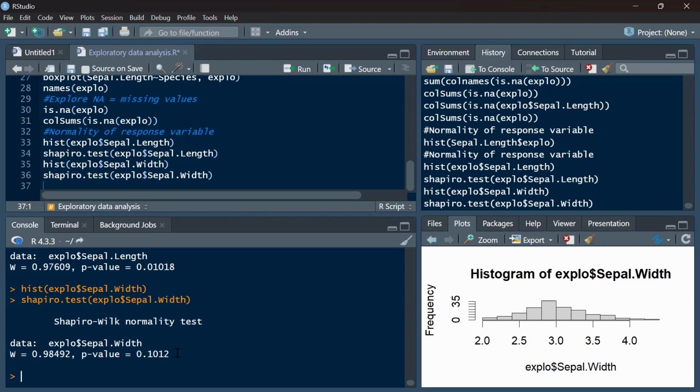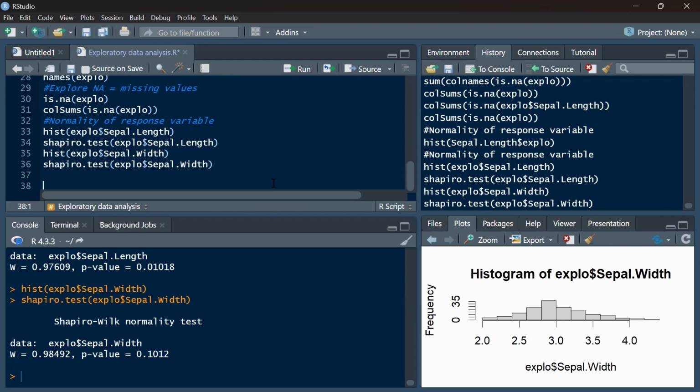And also you can choose what analysis to run with this one. All right, so this is how we can explore our data. There are a lot more things to do in data exploration. Like I said before, sometimes you can go specific. You can check the homogeneity of variance. You can check the independence of your response variable.